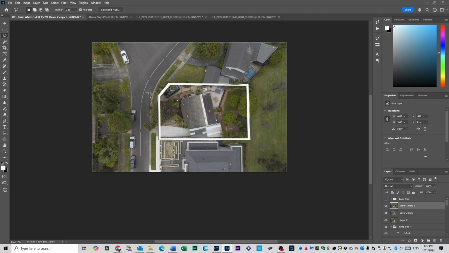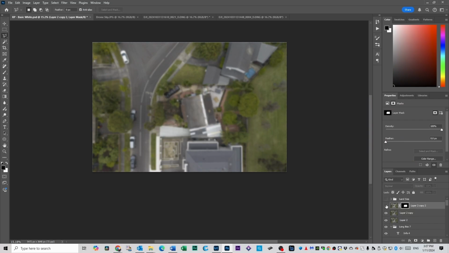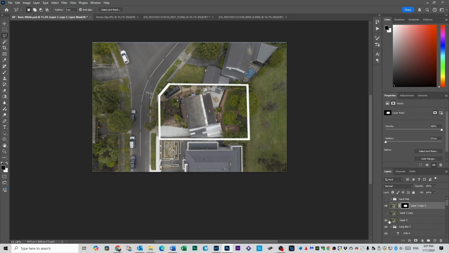Usually I hold shift so it's nice and straight, but I'm just showing it quickly to you. And then we go down to the right here, and we're going to make a mask out of that. What it's going to do is cut out the bit we just selected. If you click that once, you'll see that it has cut out the layer above. The one underneath is the blurry one. You turn the blurry one off. The one underneath that is the original layer. The only reason we have 3 is because the original layer is a backup in case you make a mistake.